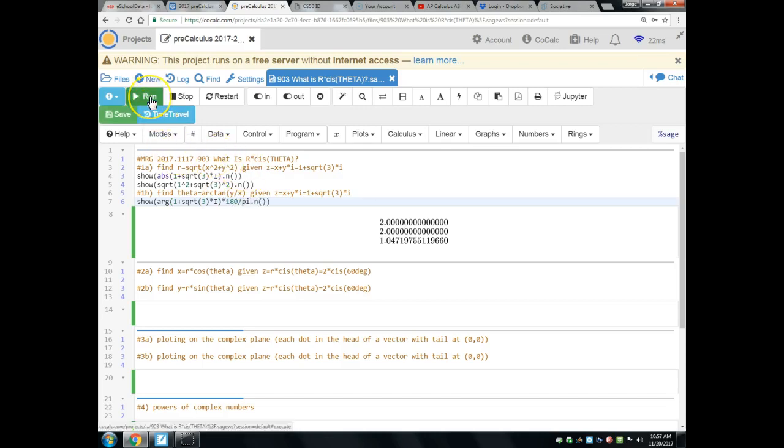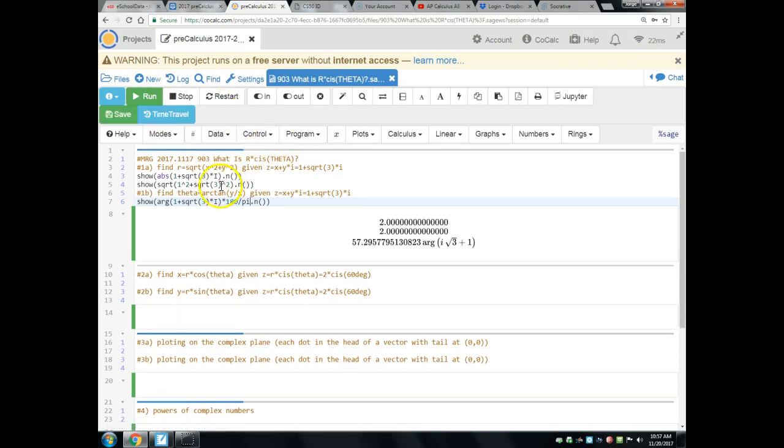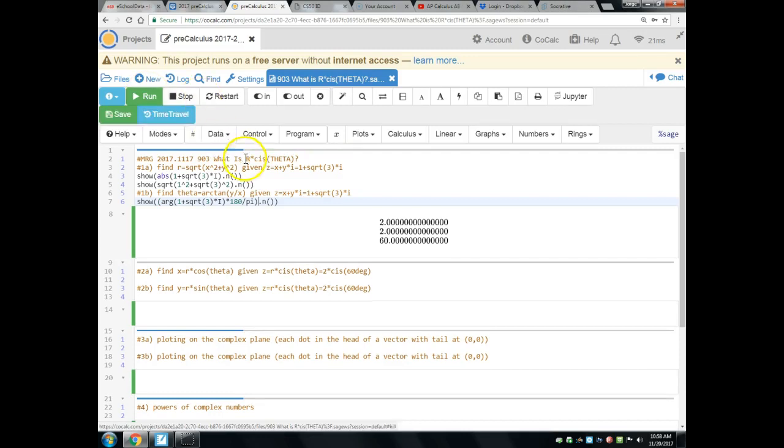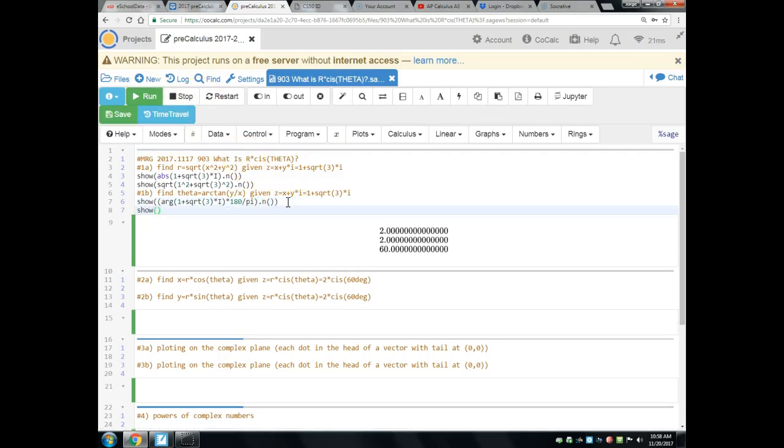Let's see if we get 60 degrees. If we want 60 degrees, 1.047 is in radians. That's fine. And, well, I have to numberify the whole thing. I just numberified the 180 over pi. So put parentheses around everything that you're going to numberify. Or put it in the n method. But there you go. And you get 60 degrees, right? Now, what if we do it the way we usually do it? Show the arctan of rad 3 over 1, so sqrt of 3.